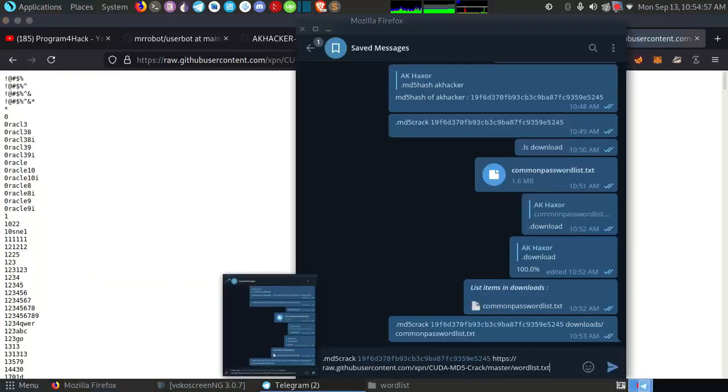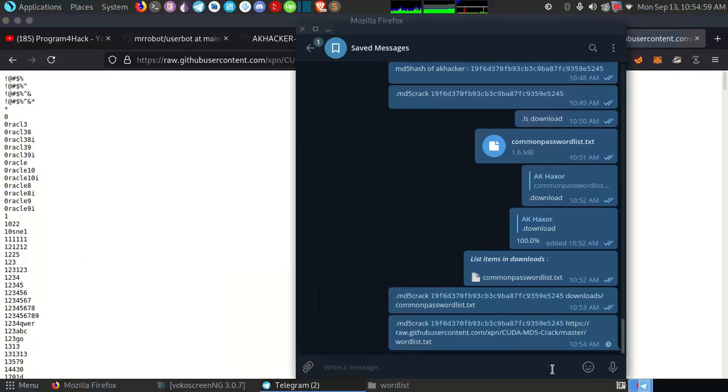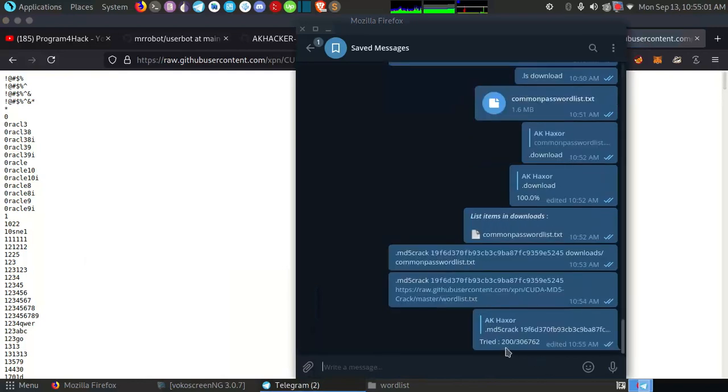I have used it here, and when I press enter, you see it has started cracking. This is 3 lakh words long. This is awesome. So you can also use a wordlist online. This is also fun.